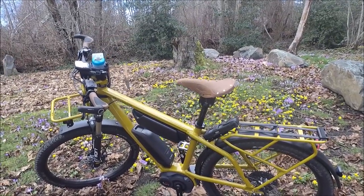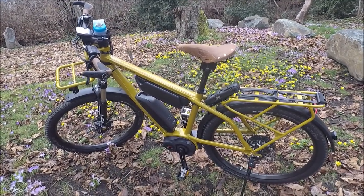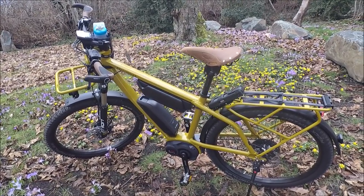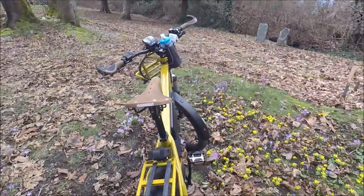I mentioned that we have video reviews of the rest of the Charger series on our website and a video that explains the Charger series in more detail. The Charger GX, which we're looking at here, is the top of the Charger series from Riese Muller. I think of the GX as a grand expedition bike, a bike that will take you anywhere.